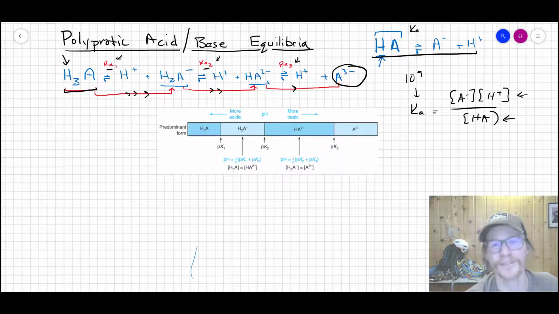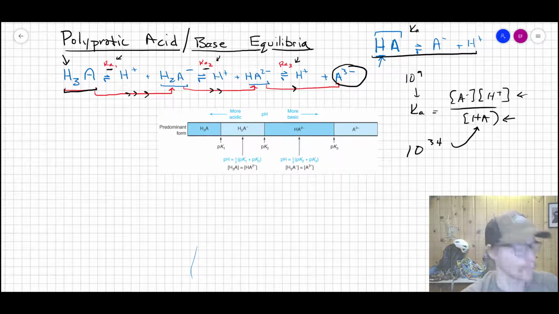It's still not zero, ever. And why this becomes immensely important, not just for polyprotic acids and bases, but as we move forward, is sometimes when we're designing sensors and we're measuring things, that K may be 10 to the 34, huge, but we're still having impacts of whatever that trace amount of some species is in solution that has some important impacts. This is especially true in biological chemistry.